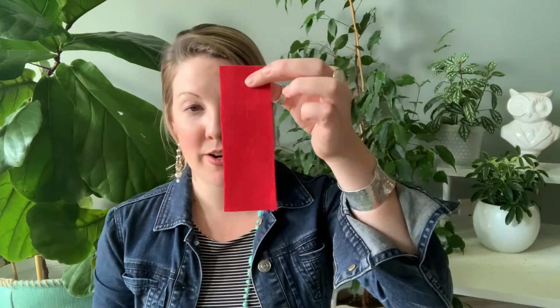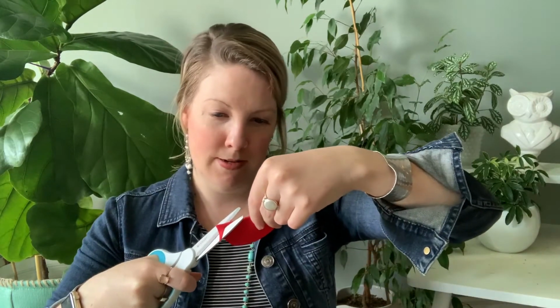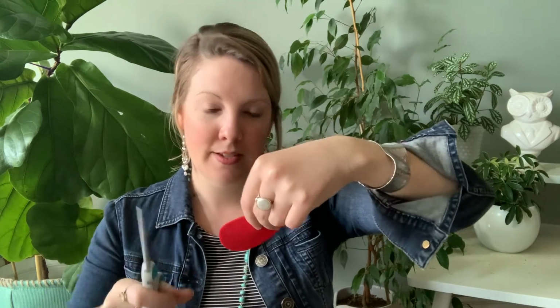So I went to grab some red felt. We're going to cut a tongue out of this felt. Here's some scissors. I'm going to cut, cut, cut. I made a long red rectangle, and to make it look more like a tongue, I'm going to put some rounded edges on the end. Just like that.